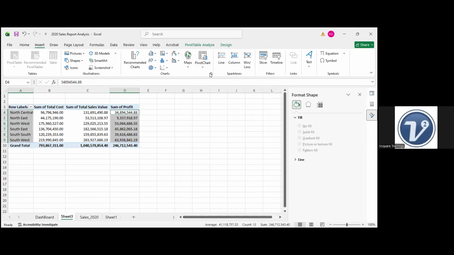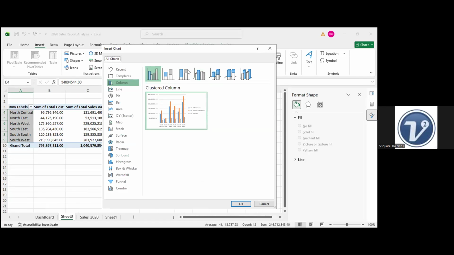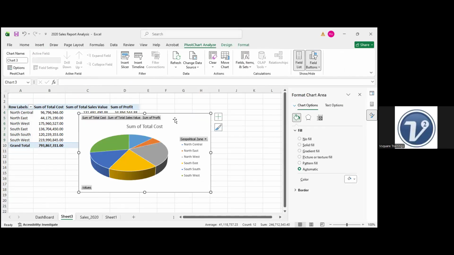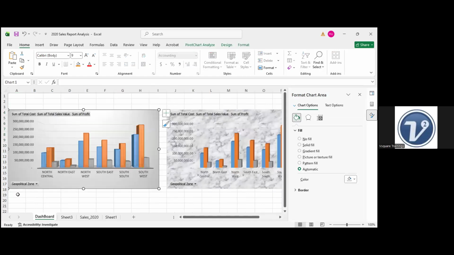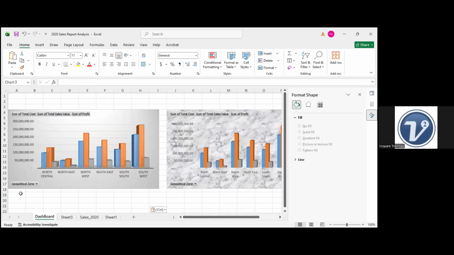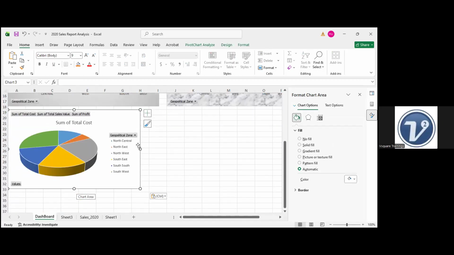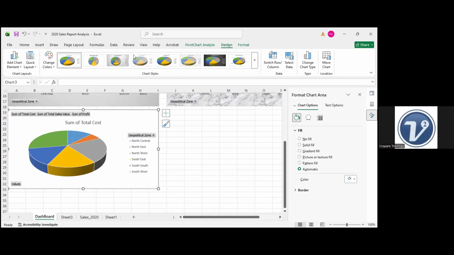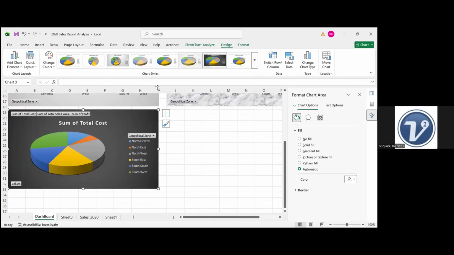Go back to Insert, let's pick this one. Cut, Control X. I don't like this background, so I go to design and check the design I like. I think this one looks cool.